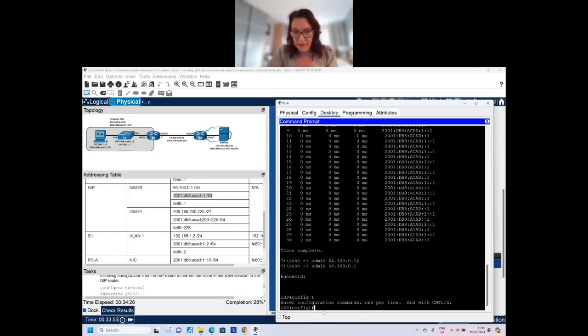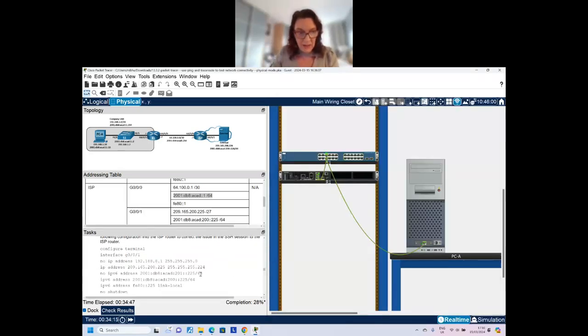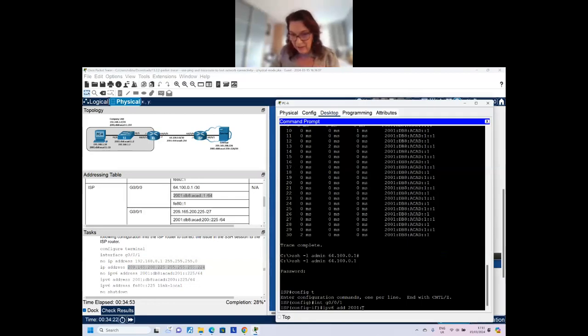So config t to move to configuration mode. Go back on that interface that goes to the external web server. And this time I want to correct an IP version 6 address. I should probably have copied this because it will take me ages to write it longhand. I'd just be lazy. Actually, my typing is possibly faster, but I can be lazy and copy it out of there.